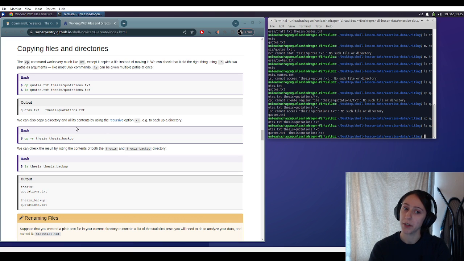We can also copy a directory and all its contents by using the recursive option -r. So I'm going to write that down, -r. So uppercase R listed all directories within subdirectories within a directory. Lowercase is recursive.